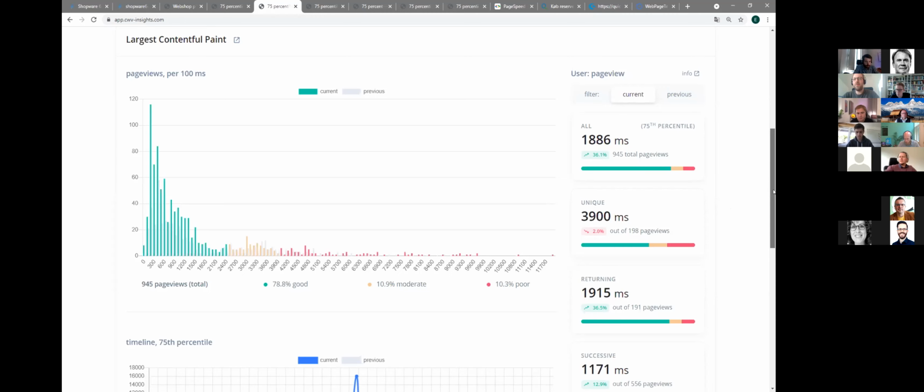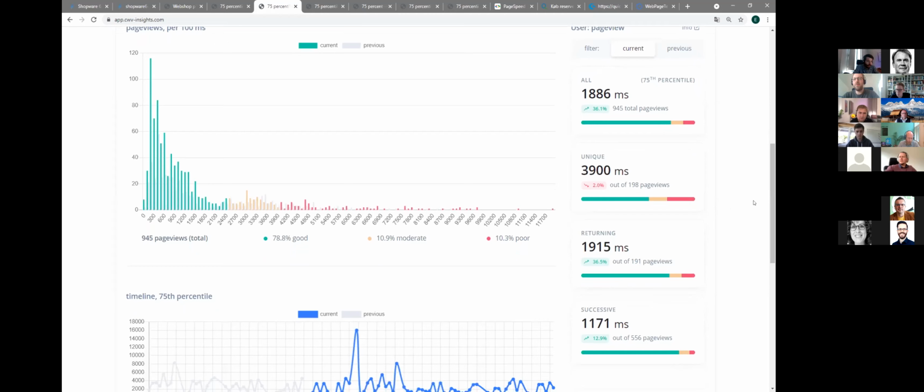And you can clearly see a difference between visitors visiting a shop for the first time, without any resources cached, like CSS, JavaScript, images, but also successive page views. So the second page hit, the third page hit, etc., where both resources and the DNS lookup will be cached in the browser. And well, the difference is quite obvious. The returning visitors are users who are likely to have some resources cached, but will return maybe the following day, and a new DNS lookup has to be done.